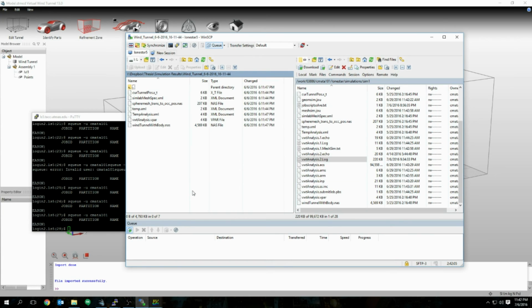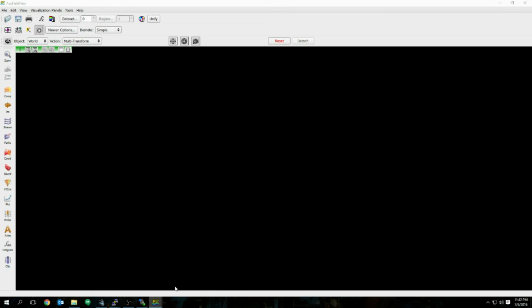So in order to do the post-processing, if you want to do post-processing using Acufield View, which is the one that comes packaged with Acusolve, you can just go ahead and open Acufield View and then open the actual log file that you just had. The only thing is that in the case of having the log file open, it might take a while to actually load the files.